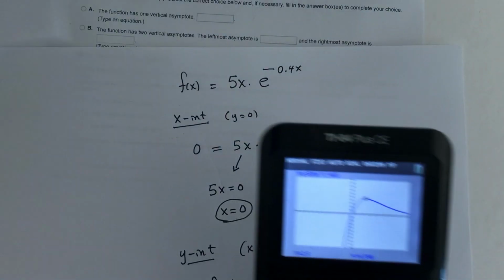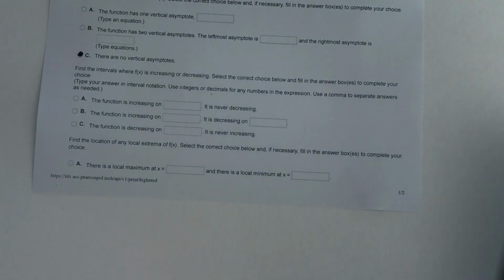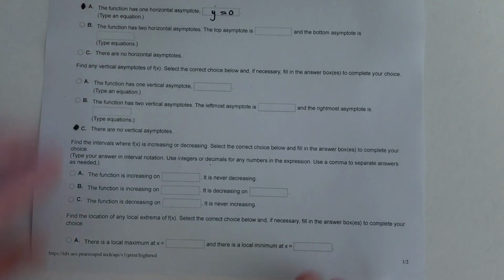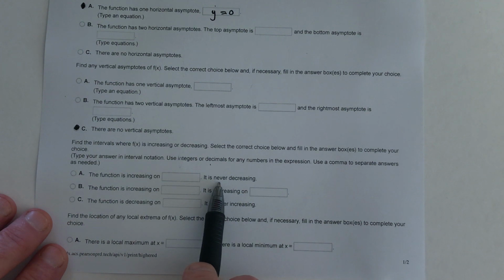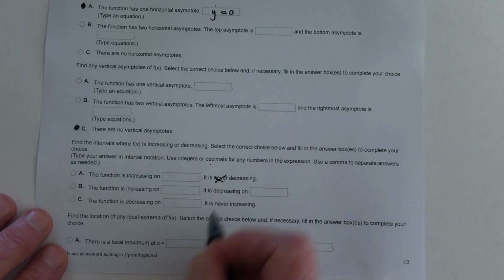And then let me just see what else was being asked. So the function is increasing on and never decreasing, so that's not true.